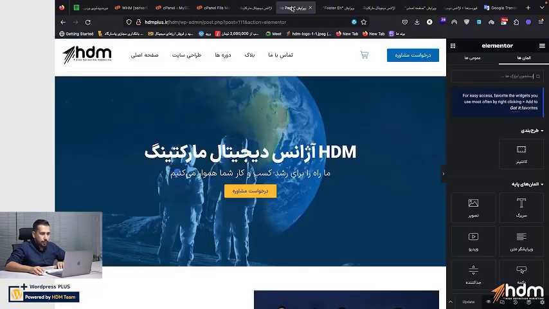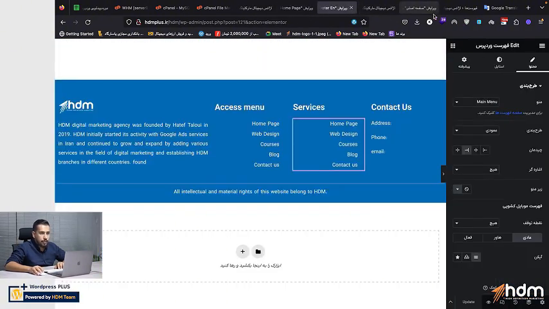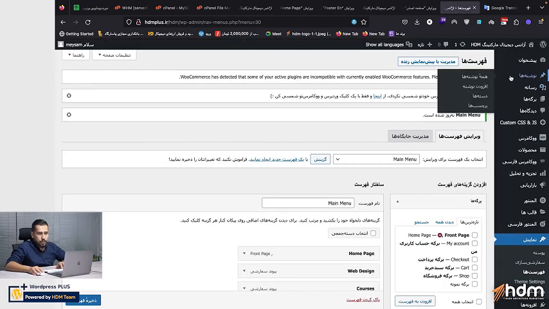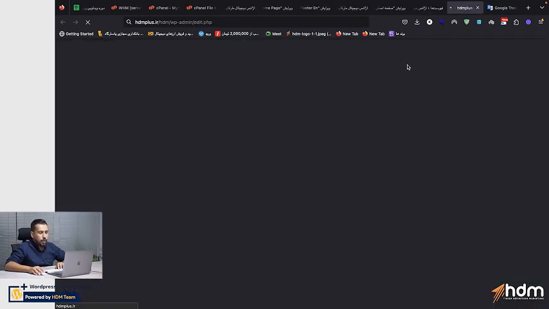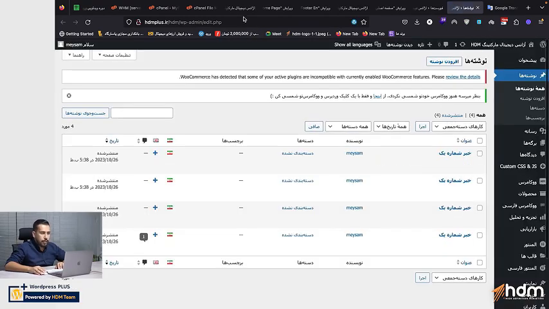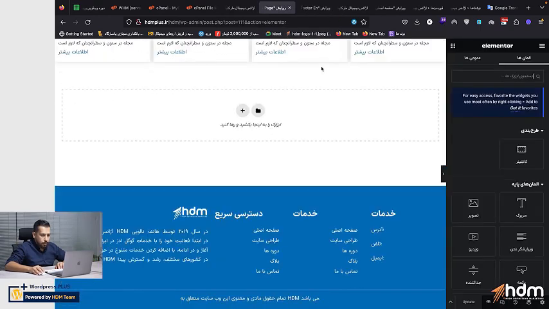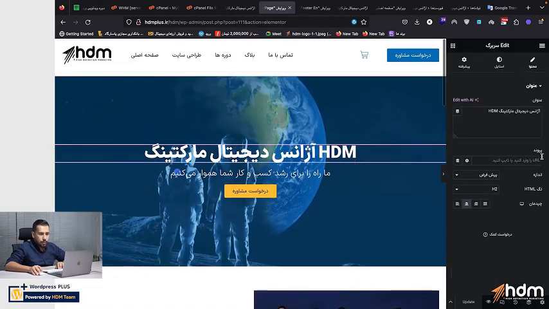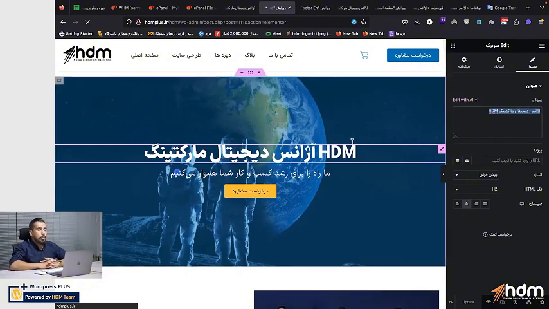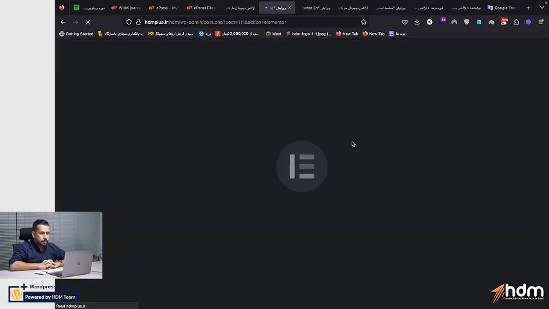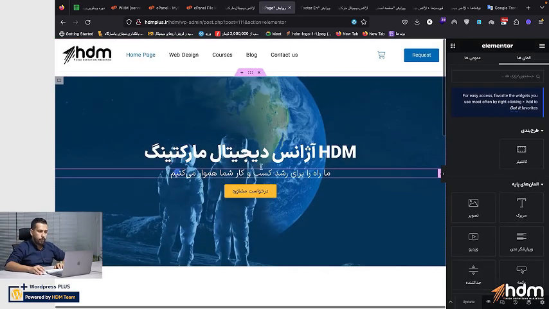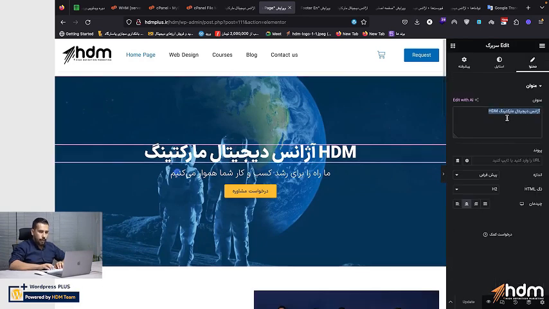It's a news folder, guys, because we don't have English content, meaning we don't have English text. It doesn't bring up a blog for us. If we duplicate our blog and place it, it will show up for us. Now we need to go and re-enter the items we want on our English page in English. Let me refresh this once so that the header and footer appear. We can easily switch between our Persian and English pages. So this is our English page, and we can write in English.